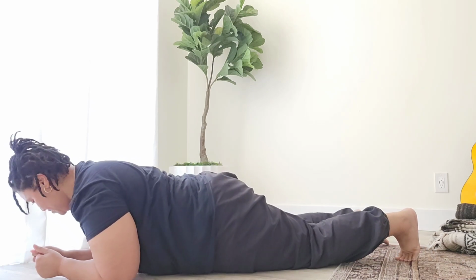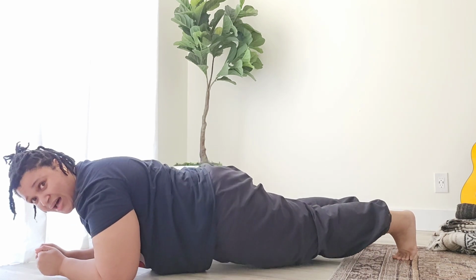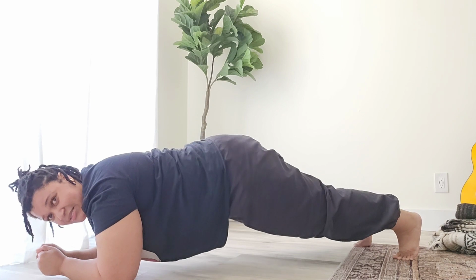Now, when I go up on my toes, that stays. It's not this or this, it's tabletop. Ignore the baggy shirt.